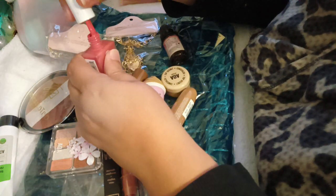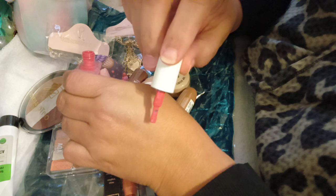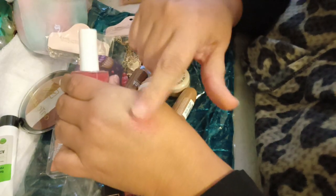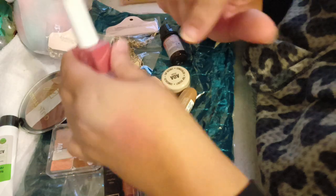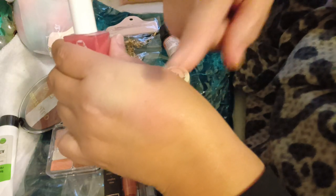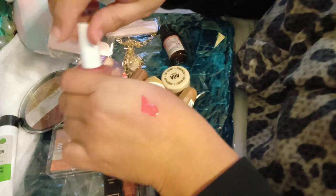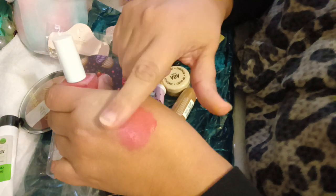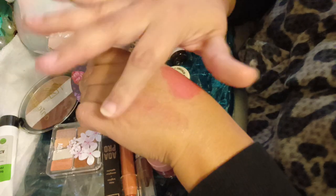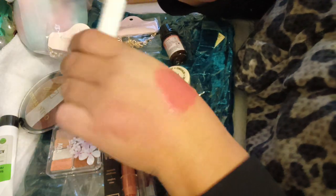Well let's see what it looks like. So it comes out like this - it's a lot of product. Almost looks like a nail polish but it's a blush. So this is cumulus and this is supposed to be a blush. I'm just going to tap because I was trying to look for something that gives me like a rosy glow. That's pretty. I can see it's like a nice natural rosy look for me. So this is going to work out well. When I first did it, you saw I was able to blend it in and it had like a nice rosy glow. I could see it here in person.